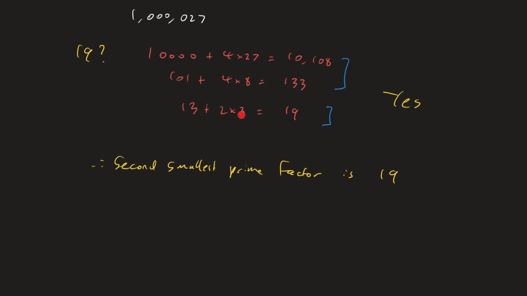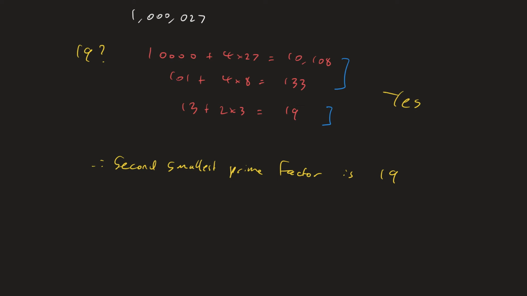Rather than do that the whole way through, we start off with a different rule which will allow us to reduce the size of the number faster. Precisely, we're going to add 4 times the last 2 digits to the number out the front. So cross off the last 2 digits, we're left with 10,000. We add to that 4 times the last 2 digits to get this number.